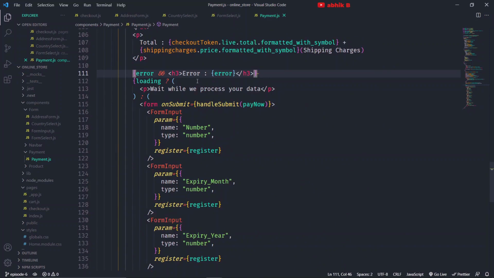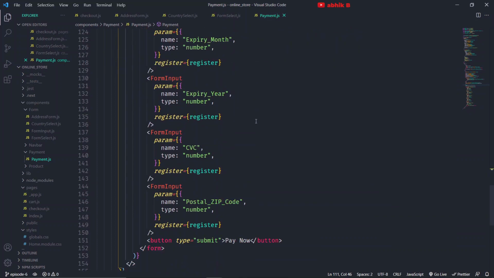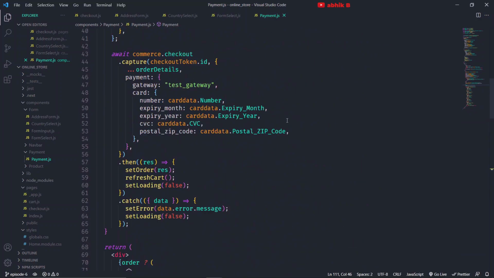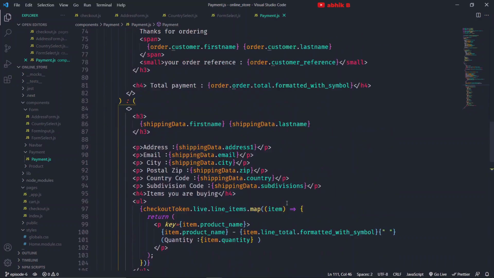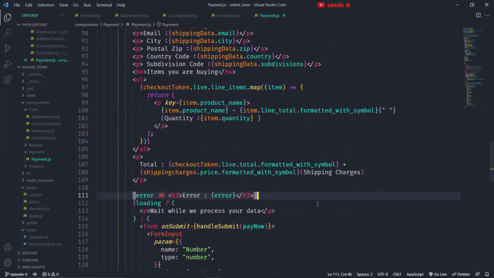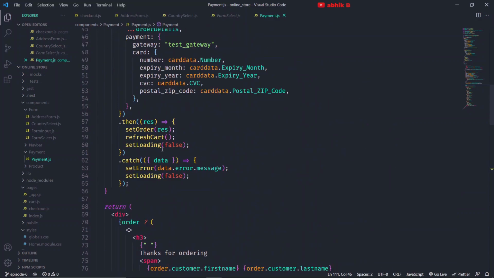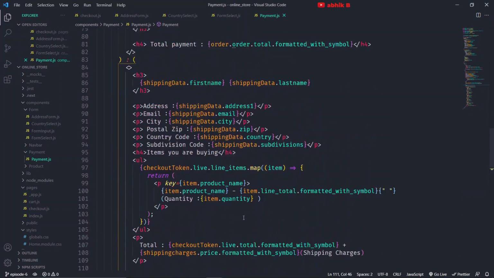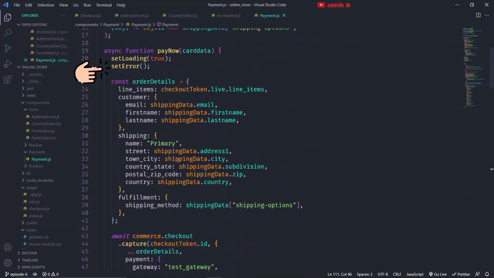So when we have an error, I will resubmit our form with correct data, and as soon as I click on the pay now button, this loading is shown, but this error will remain persistent. This error will not be gone unless the error is undefined. Now the error we have set while we caught our error, but we are not setting it undefined when we submit our form. Yes, we are setting it undefined when I call this, otherwise it won't happen.